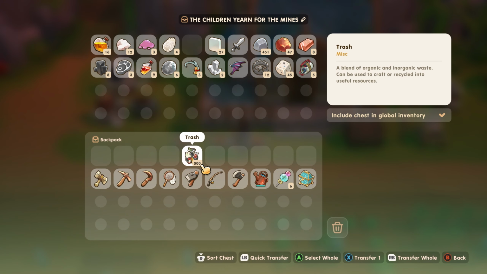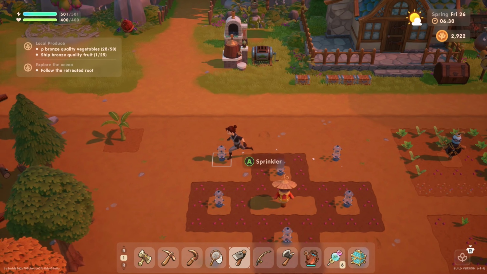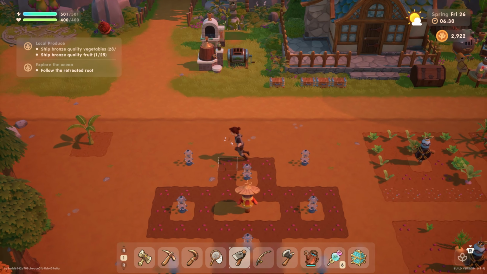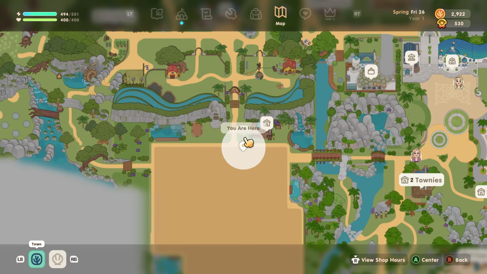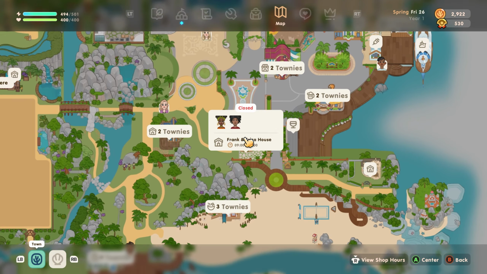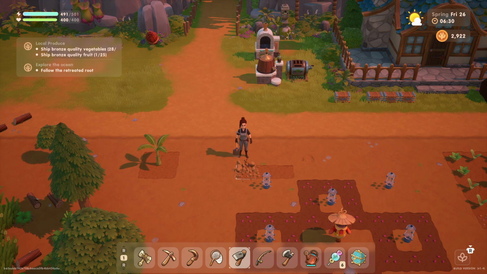Beautiful. And we're going to do some mining because the children yearn for the mines and yet I've neglected them for a long time. We're also going to hoe it up over here with our new... Wait. Before we do that, is the shop open today? Where is it? It is. Lovely, lovely. Yeah, so we're going to hoe it up over here.